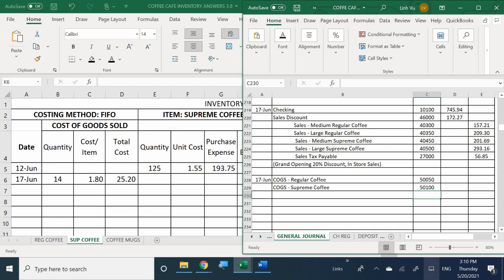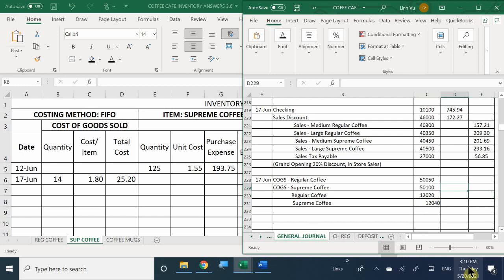To inventory. Inventory, good, because every time we purchase something, we place it into inventory. When we sell something, we take it out from inventory. So in this case, what are the inventory items that we're taking out from? Regular coffee and supreme coffee, which are 1220 and 1240.